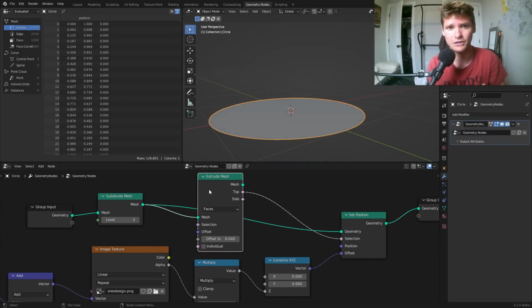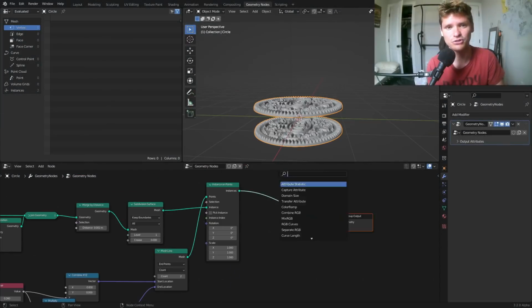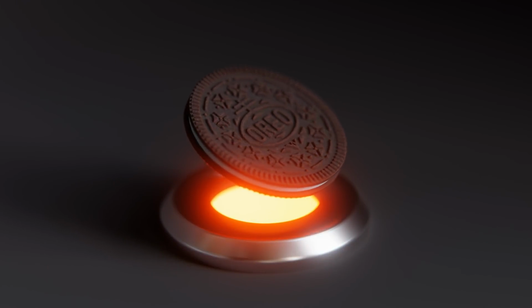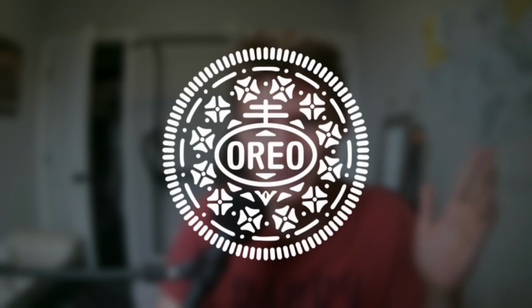In this tutorial, you're gonna learn how to do the procedural workflow for modeling with geometry nodes, how to do the shading and make materials for this, and also how to have a good time while watching a tutorial. This is important as well. The only thing you're gonna need for this video before we begin is I have this image downloaded of the Oreo design. We're not gonna make it ourselves, so just find it on Google Images. But once you have that, we are ready to start the creamiest tutorial on the internet.